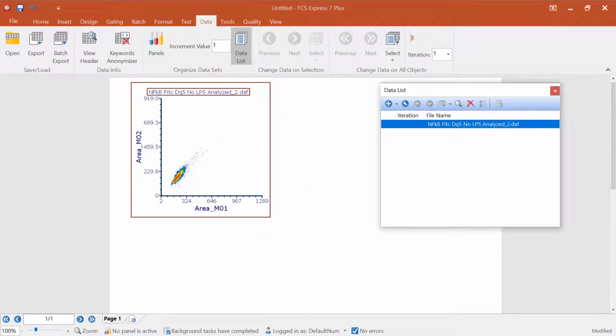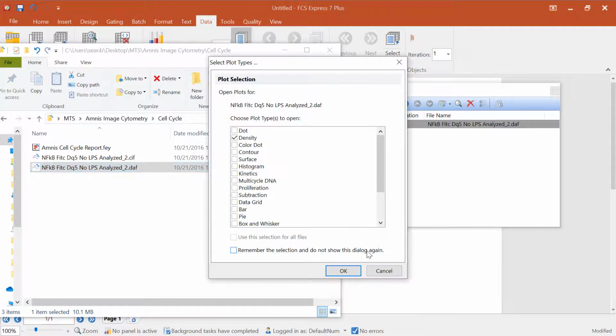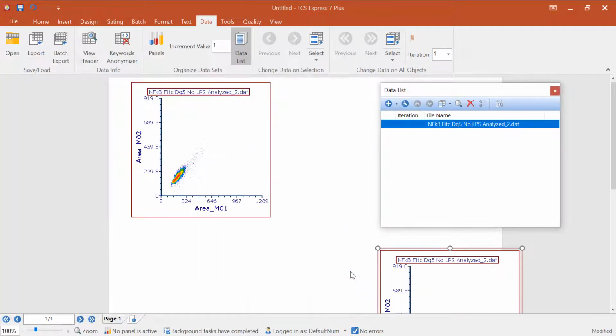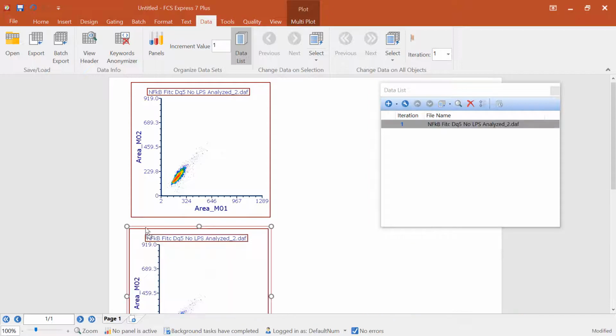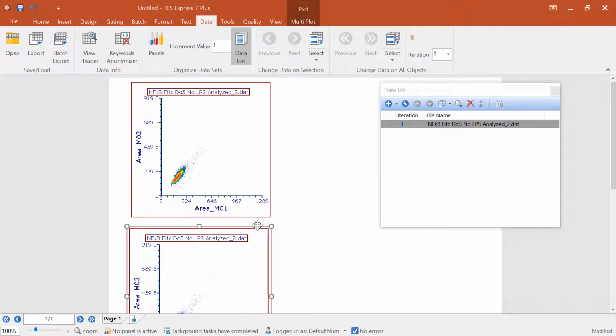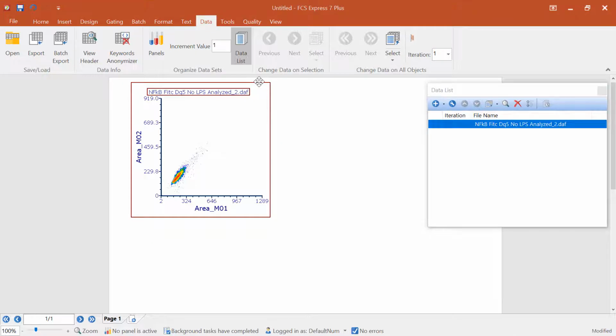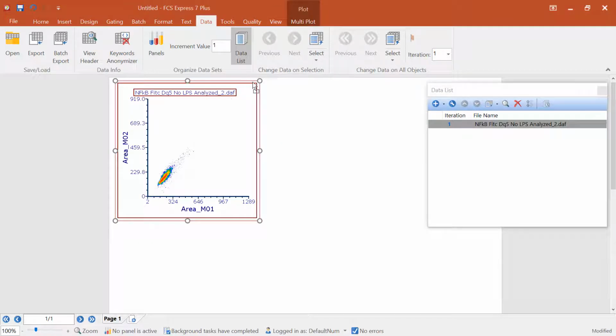Of course, the other nice trick or way that you can get a data file into the software is if you have it in the file browser, you can just drag it and drop it into FCS Express. Same thing's going to happen. If you drag and drop, FCS Express is going to automatically put that data file in your data list. But again, just another way to get to the same functionality. So what we're going to do now is create some gates on this data, and we're going to show you how to access the images. But keep in mind that everything that we're doing today for these DAF files works the same way as you would analyze any standard flow cytometry data in FCS Express.